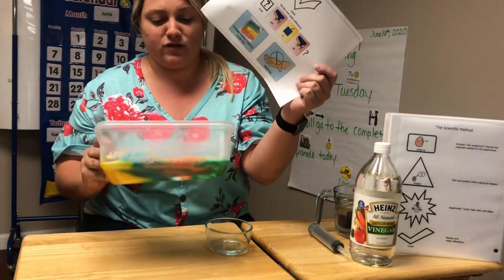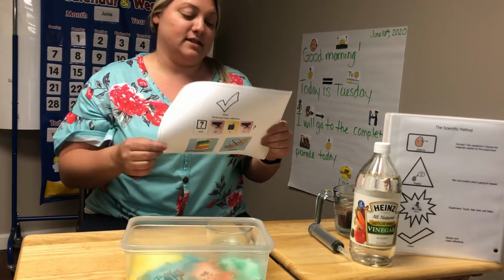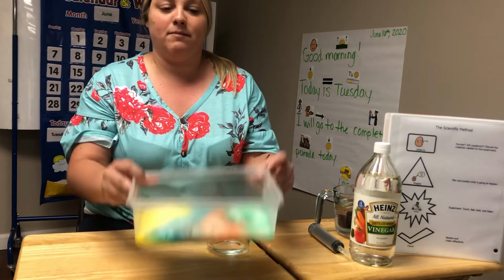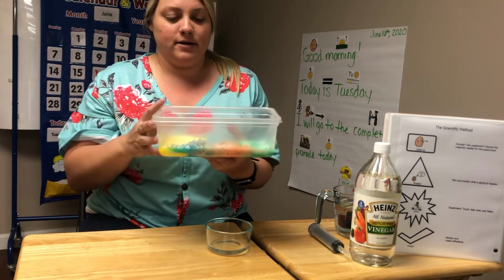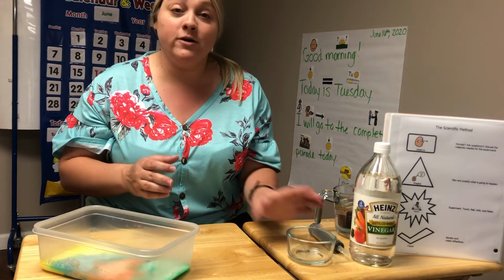I think I put a little too much vinegar in it. I should maybe not have done as much, because then it also expanded. It made the baking soda puffy. So that was really cool. I enjoyed that experiment. I hope you guys did too.